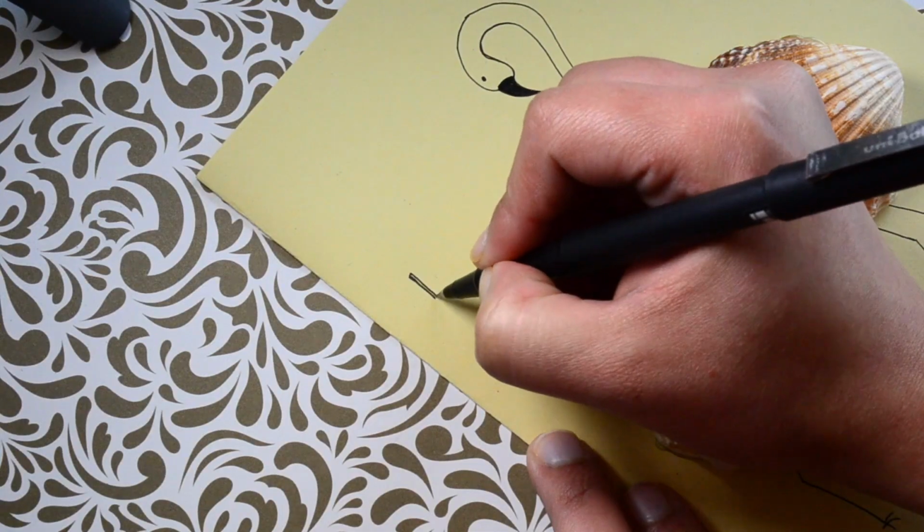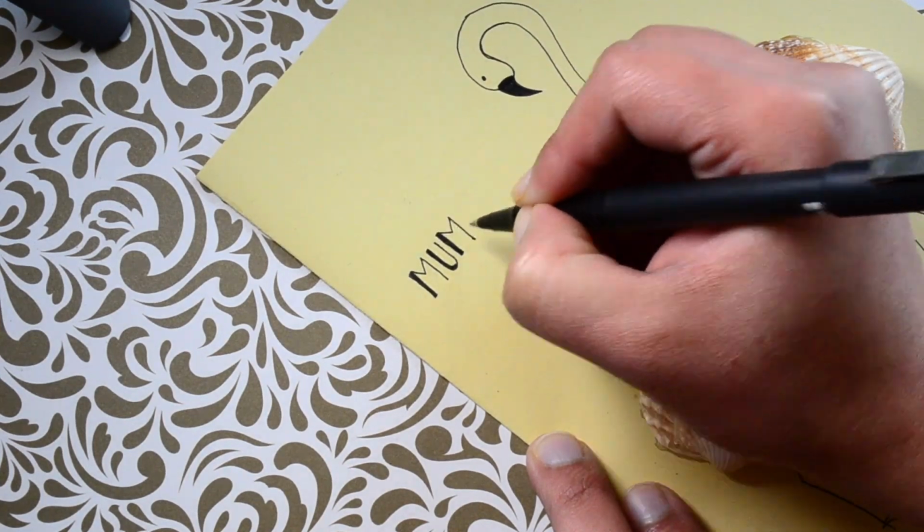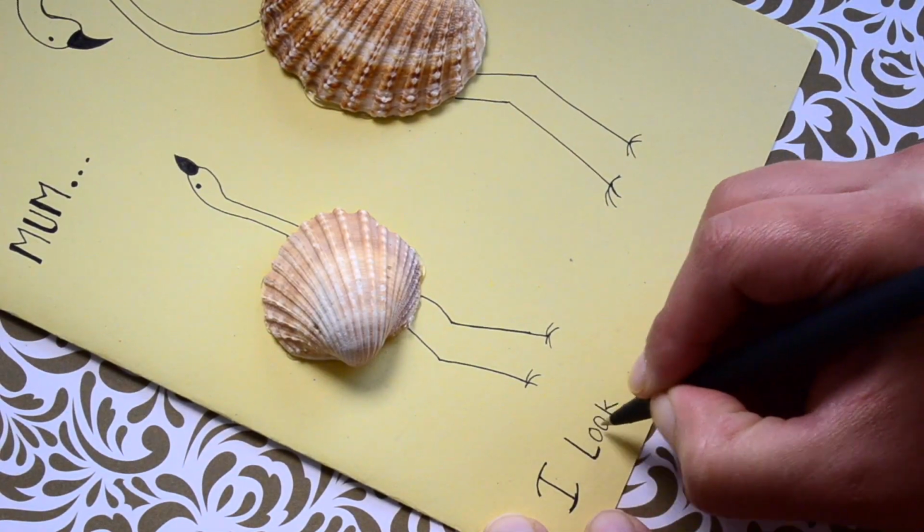If you want to make a wall art like this, you can also try the same thing on a canvas or a cardboard and it will be a beautiful wall art.